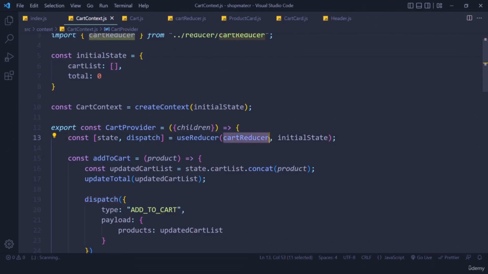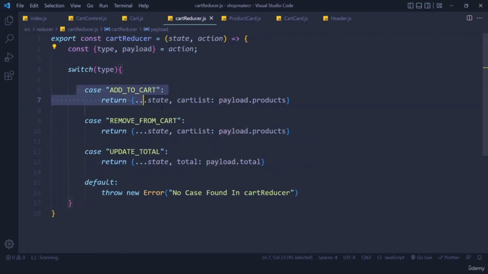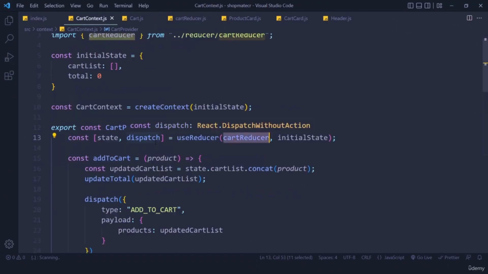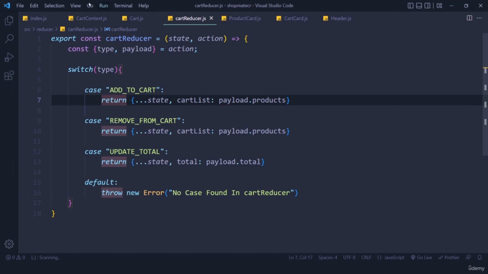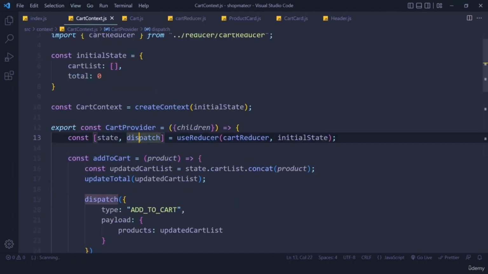Well, for that we have provided cartReducer, and this initial state is for our state. So this cartReducer is going to hold multiple types of dispatch methods. Remember, it's not just setState, not just set counter or set movies, set product. It's more than that. We can perform custom things together. Awesome. So this is the basic use of useReducer.